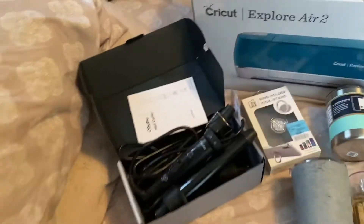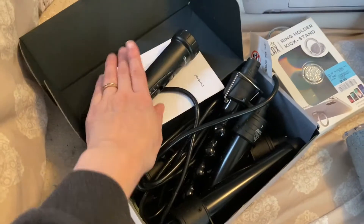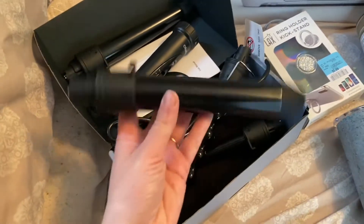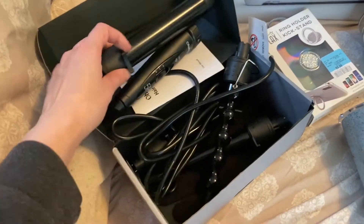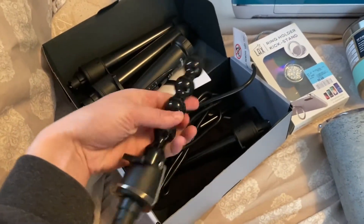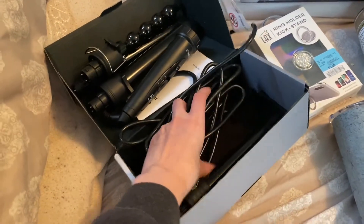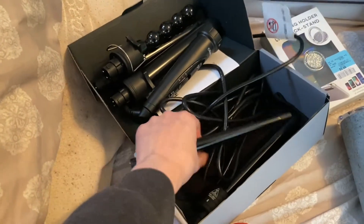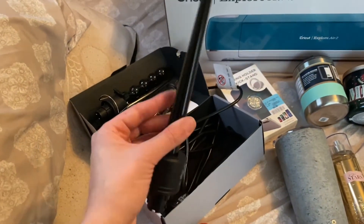My sister drew me in our gift draw this year. I wanted one of these curling wands with interchangeable heads and she got me that. There's the bottom piece, and this big one — I like this one the best, it's all one size. Then there's the tapered one. This funny-looking one makes really nice curls; I tried it out yesterday already. Then there's one more small one. It came with five heads total.